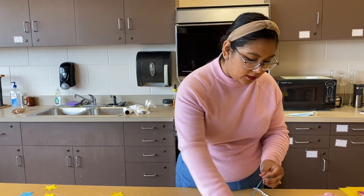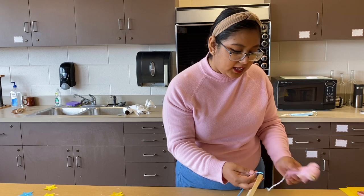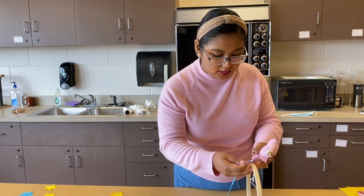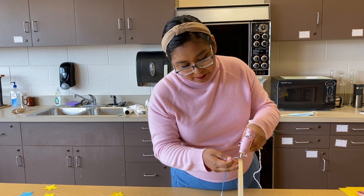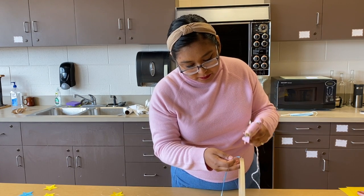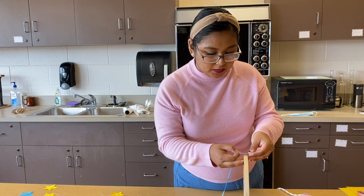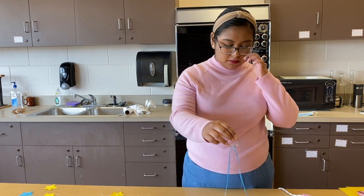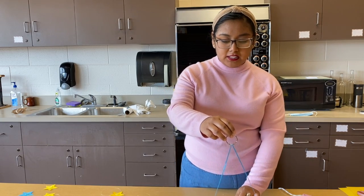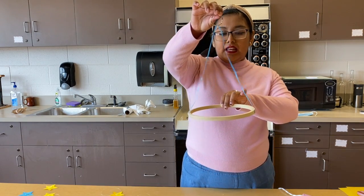So then to the other side of the ribbon, put a dab of hot glue to the embroidery hoop. And carefully put the ribbon onto the glue. And it should look like this. So that way you're able to hang this.